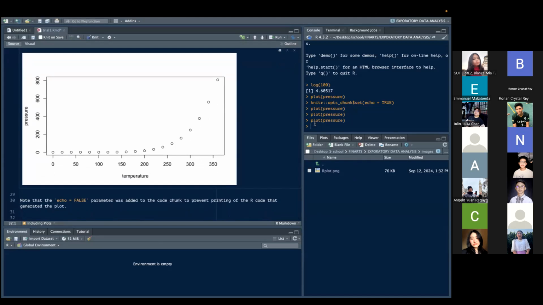So a technique will be to run the code in console. If you run the code in console, then it will make sure that you provide enough space sa plots window. Otherwise, mag-error siya na not enough margin. So you have to increase the size of your plots window so that it will be saved there. Okay, so now it has been saved.